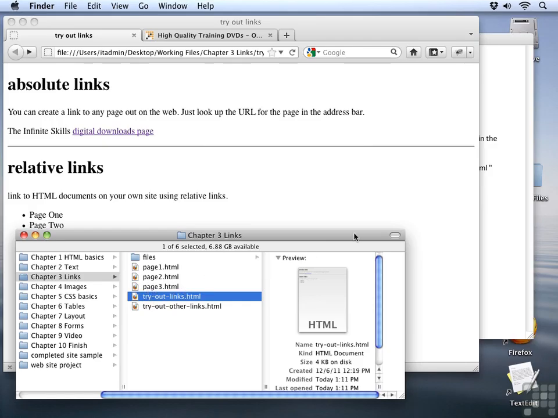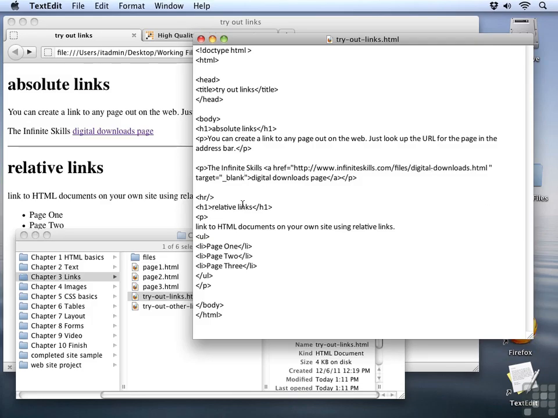Let's try it out. I'll go back to my HTML document, and first of all, let me add an anchor tag around the text page 1. It's interesting to note that we can have an anchor tag and a link created inside of a list, inside of a paragraph, even inside of a header tag if you wanted to. I have the same structure. We'll add an href attribute and an equal sign. And then, of course, my address is going to be in quotes. This time, I'm just going to use a relative address. I'm going to type in the name of the page, page1.html. And, of course, I'll need to end my start tag and add an end tag for the anchor.